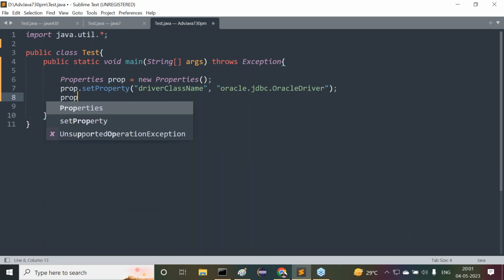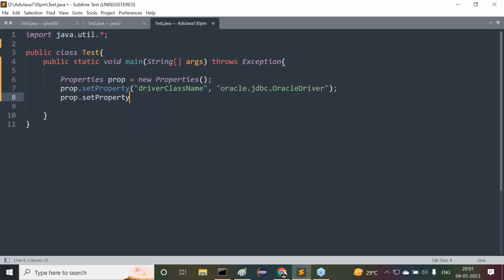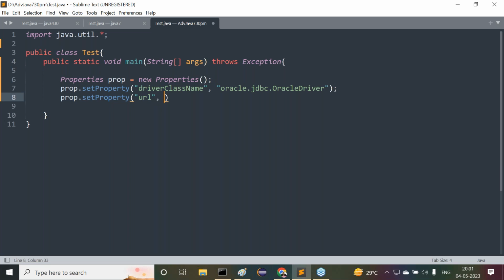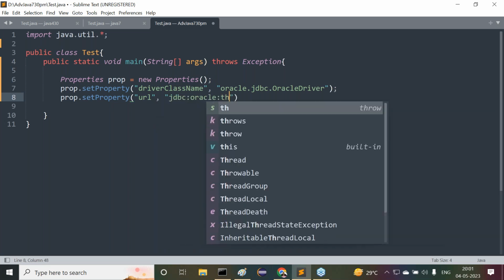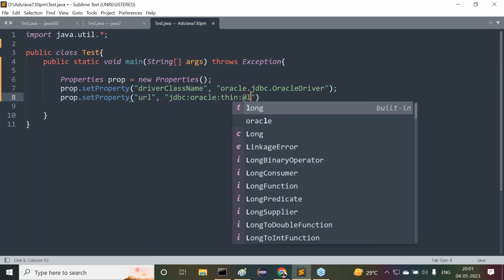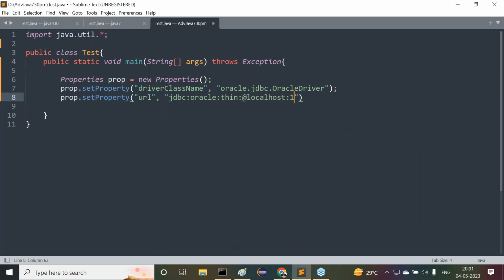Next, prop.setProperty for the URL I want to prepare, comma. What is the URL here? We provide jdbc:oracle:thin:@localhost:1521:xe.